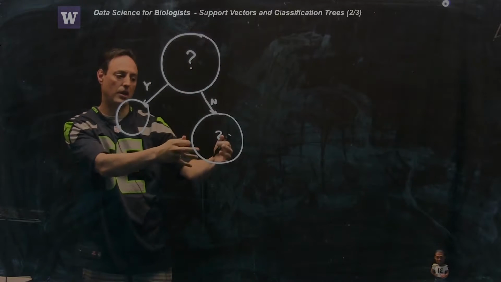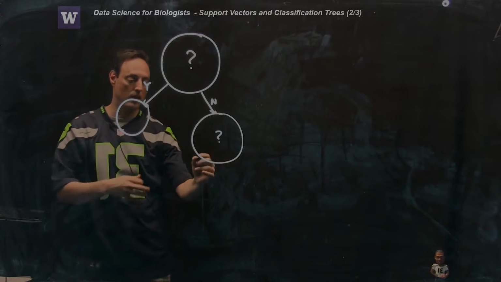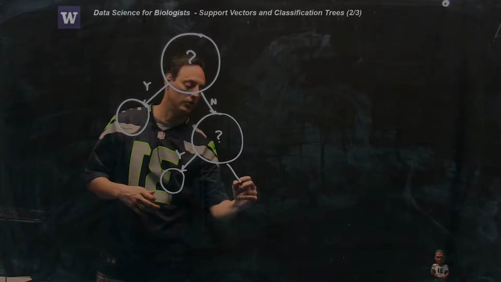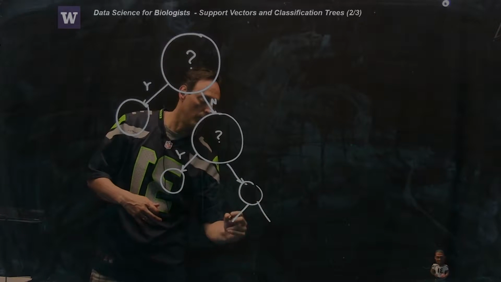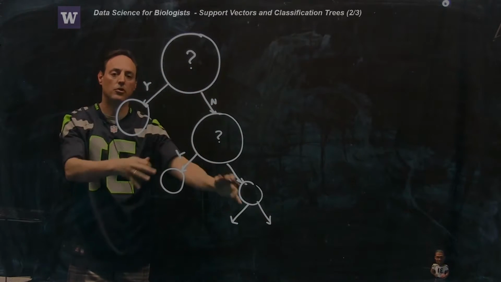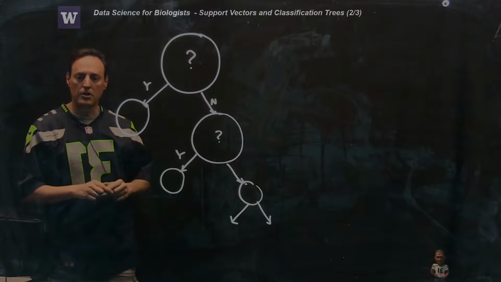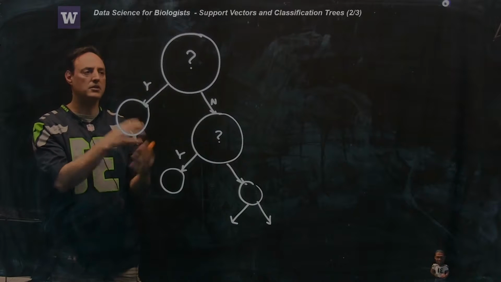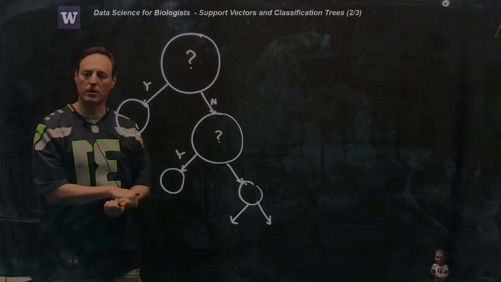Yes or no? No? Okay. Now, is another variable greater than a certain amount or not? If yes, you stop. If no, you keep going on. And you just have this structure where you keep generating from a root. You keep generating branches and leaves. That's what they're called. That's the idea behind the classification trees. You're going to take this thing and start breaking it down into these constituent parts.